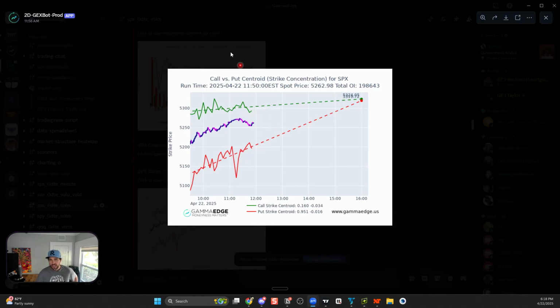So here is what we're looking at at noon. And the way that this works, remember, we produce these every 5 minutes for you guys. So again, we have the centroids of what is actually transacted from the open till noon, both on the call side and put side. What that tells us is, all things equal, assuming that call speculators behave in the manner that they have, this is the likely path of price. And then same thing to the put side. Again, the puts were aggressively higher throughout the session, so all things equal, this is the path of that centroid. And so when we put that together, we can understand that yes, price is likely going to be moving sideways to higher, assuming all things equal, assuming no news events, no sell triggers, right?